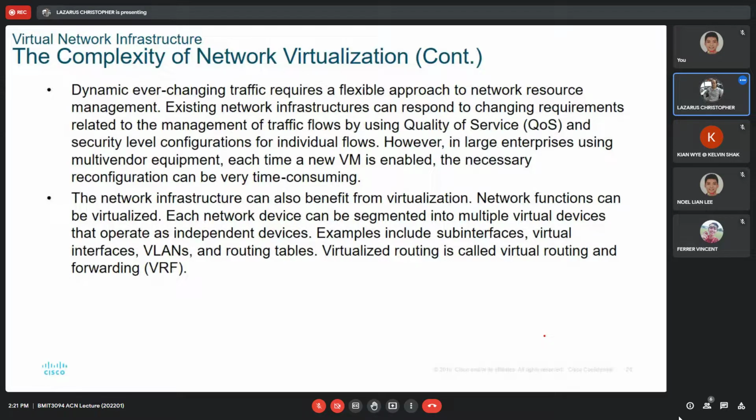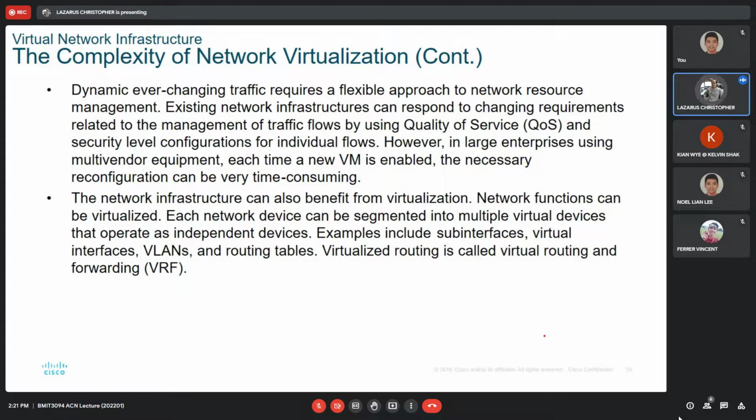Simply means if you do want to virtualize a network, but your network is still based on the hardware-based network that we are learning right now, whenever we do the infrastructure as a service, right? We virtualize the server, but we also want to virtualize the connection between the servers, right?